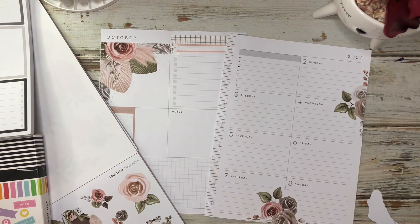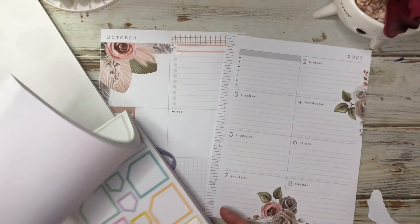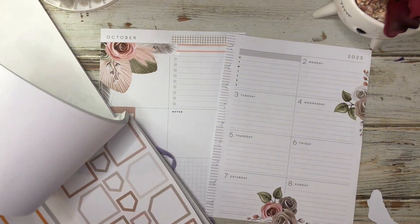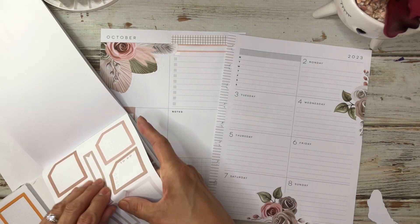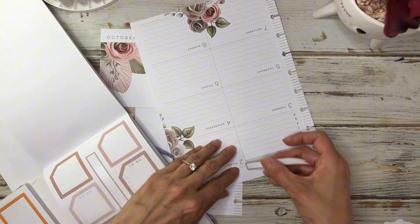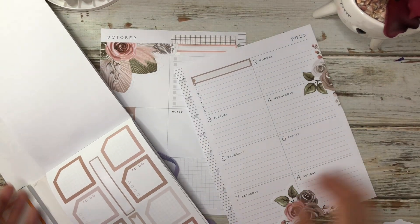I'm going to set this one down here and I just think they're so pretty. So I think I am going to start investing in her books — I had to think about it for a bit, but I think I will. Look at how pretty that looks. Let's go back over here because they have another big box like that I can pull in. Let's see what other color — maybe they have a brown one. We should just jump to the browns. Here's one, this one will work. So let's put this one here. This is where I just list my videos that I post for the week. So I think that will work good here. Okay, so far so good, I'm liking this.